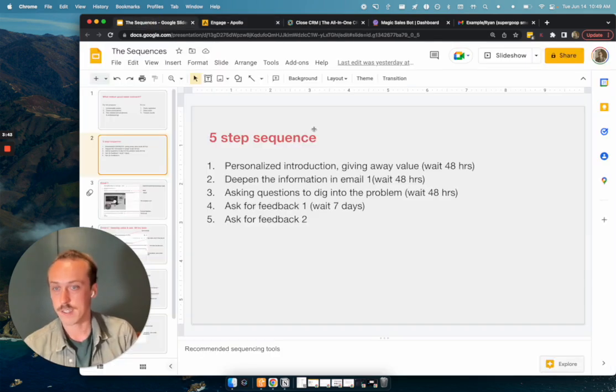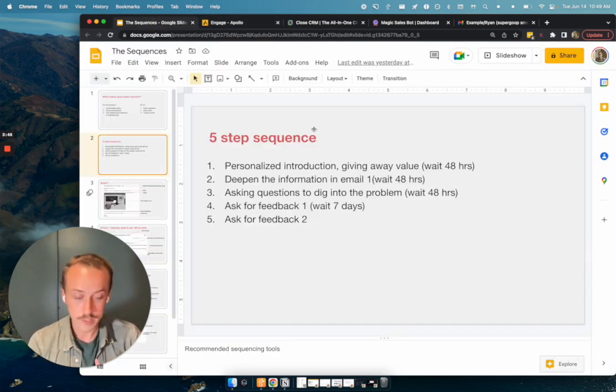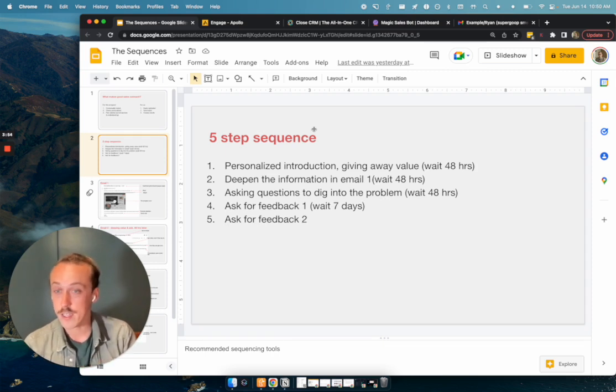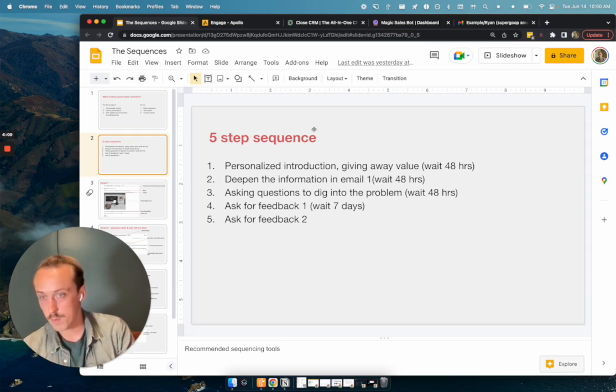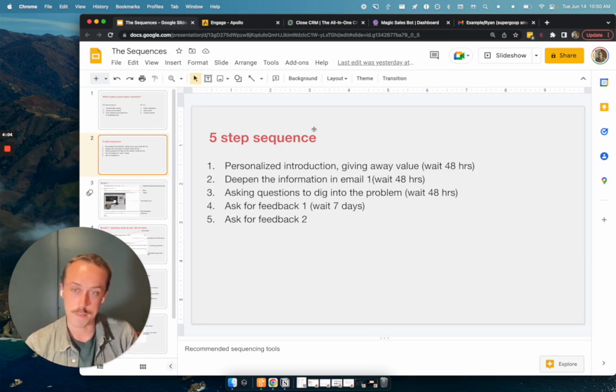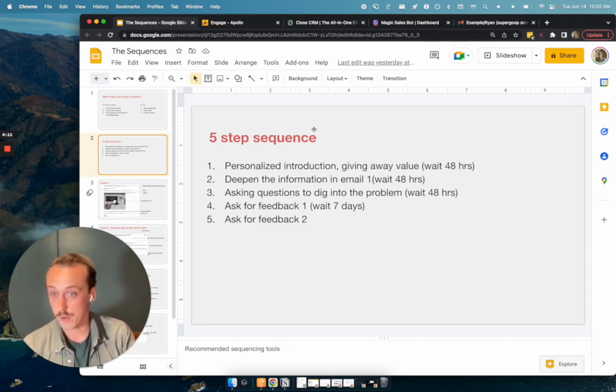So back to the sequences and what they're actually going to look like. That first email, we're front loading our work, we're personalizing, and we're automating the rest, because every time someone goes to open this email thread, it's going to be behind that first email that we put a good amount of work into. And it'll look like a good amount of work, but as we get better at this, it'll go pretty fast. And we're going to email people every 48 hours. That way, we're going to stay top of mind. You might say, hey, that's a little too persistent. I don't want to annoy people.